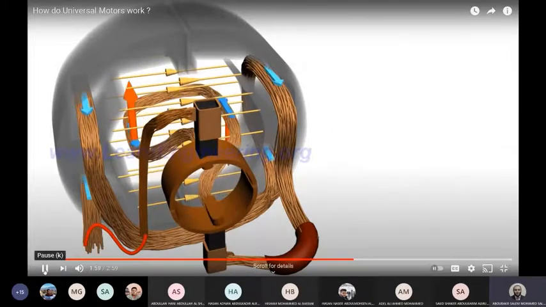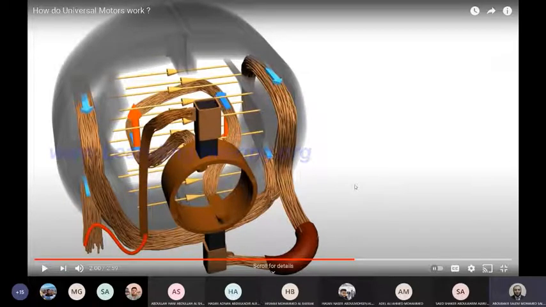Is it clear, Shabab? I mean, for the same motor, if we change the supply from DC to AC, both the current and the flux will be a bidirectional current and a bidirectional flux, and this will keep the torque moving in the same direction like in DC. So this is now the difference if we supply this type of motor by DC supply or AC supply. You will have the same direction of torque, which means the motor can rotate in the same direction, whatever the supply, whether it is DC supply or AC supply.